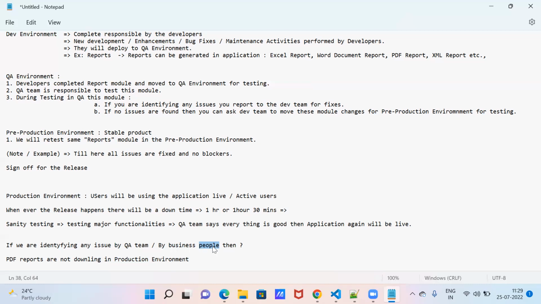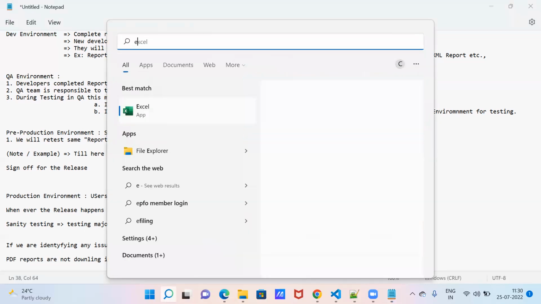In these scenarios, some teams will get escalations, and some teams may even be fired. If it is a minor issue, then a hot fix goes. If it is a major blocker issue, then they need time for one more release. If other features depend on this, they need to go for a big release. So a lot of things will be there. In that case, we need to create an RCA and answer the business team. I will tell you how to create the RCA.